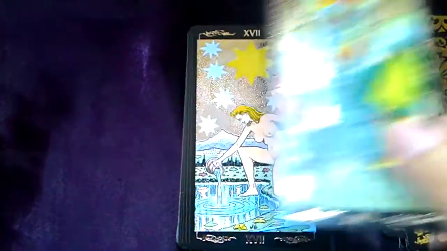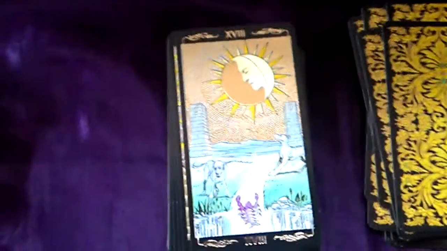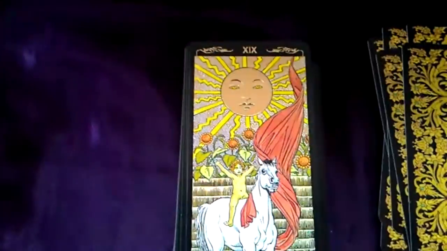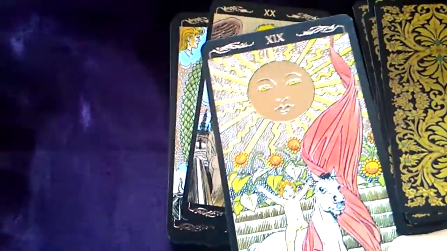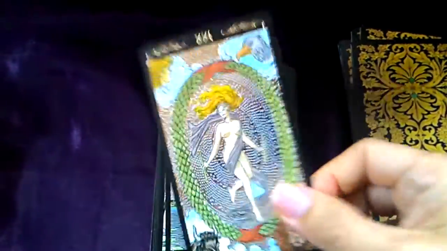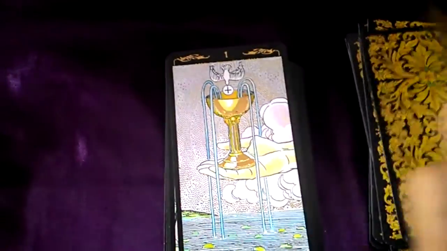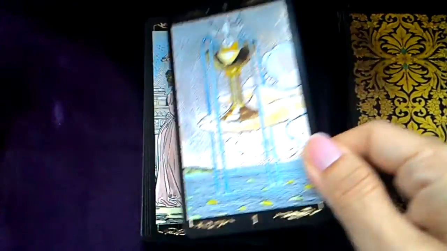The Tower, the Stars, the Moon, the Sun, the Golden Sun, Judgment, and the World. Now we go to the suit, starting with the Ace of Cups. 2, 3.